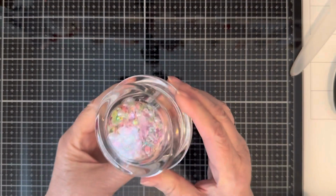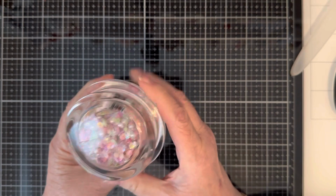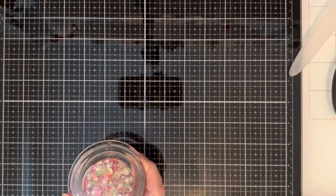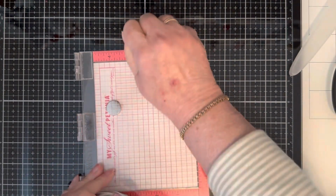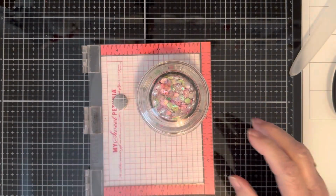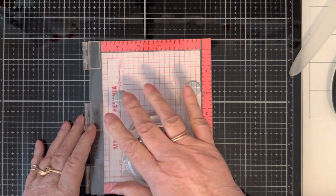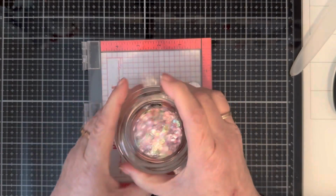And the last thing I bought was from eBay. Now, if you remember, I think it was last week, I showed you my Chucky tool that I made. Well, I thought, how many people use a Misty or some other kind of stamping platform, and you have to push with your hands to make sure that stamp gets on there well, and sometimes you have to pick it up, put more ink, stamp again, especially on sentiments. So that's what a Chucky tool is used for. Instead of having to use your hand, you just use this to apply pressure, and it's so much easier. Love it, love it, love it.